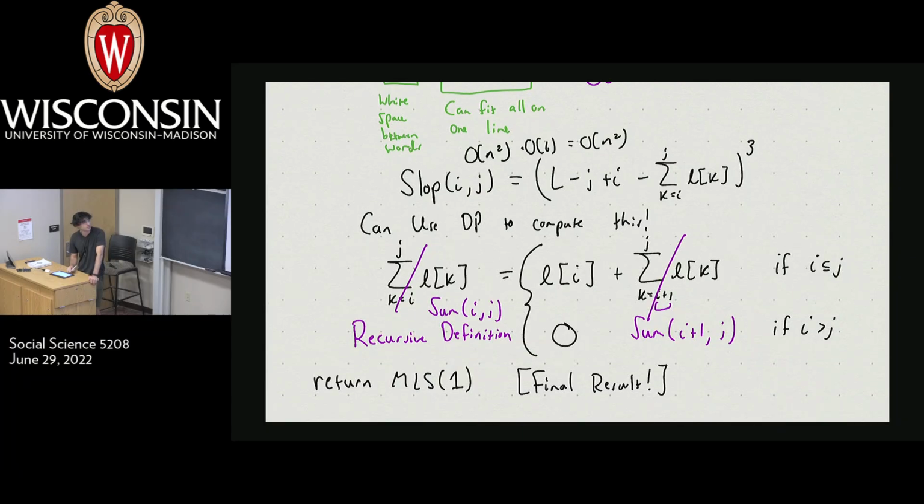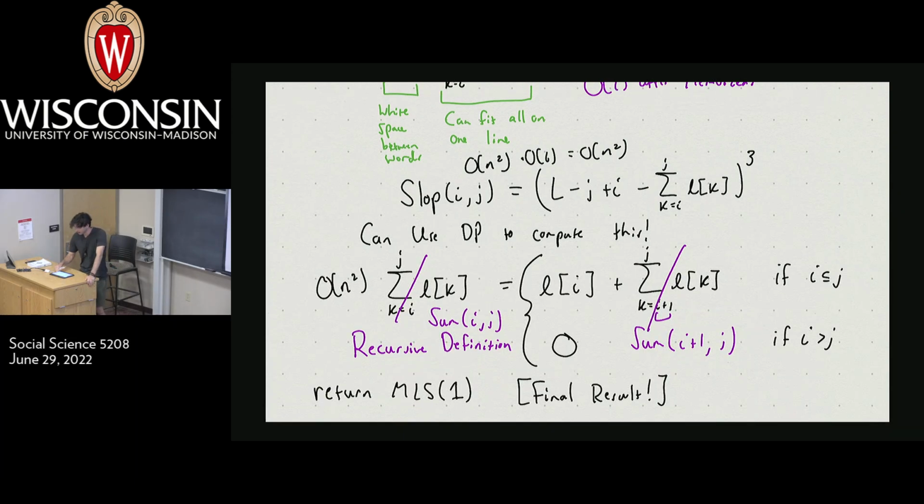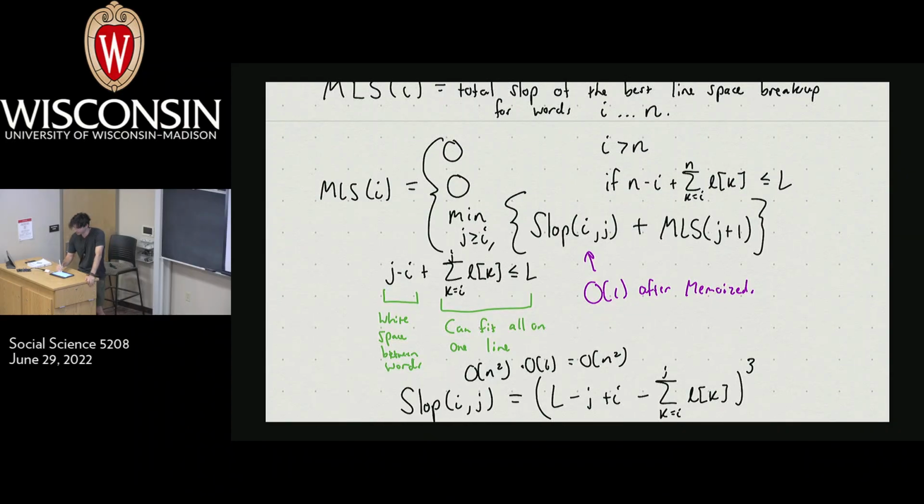Now the recursion for the sum, it's the same thing. We have n squared parameters, and all we do is a single summation. We just do the 1 plus the recursion fairy's result plus just the first thing. And so that's also constant for each pair. So this part's also O of n squared. So in total, to compute slop, it's going to be O of n squared. We do that in advance. And so once we get to this step, it's essentially constant with respect to that function.